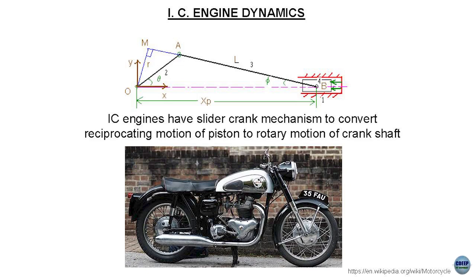What is the shape of that? If it is available in one of these slides I will show it now, otherwise next class I will show you. You would be surprised to see the shape of the link OA. The G of that OA should be inside it, but it is not like that. It is a kinematic representation that it rotates about O.